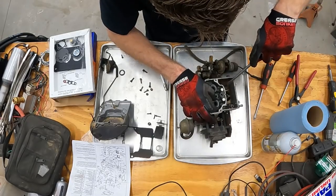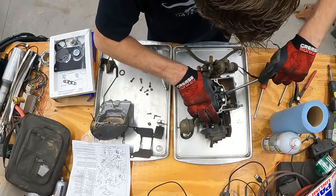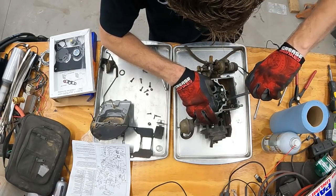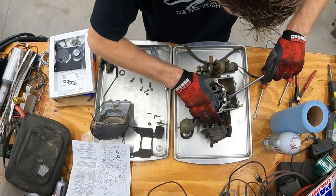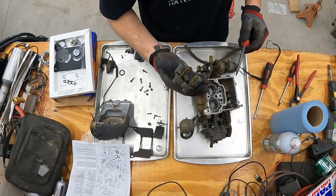Now you want to be careful pulling these sprayers out, because most of the time there will be emulsion tubes inside of these. So if you pry on it, there's a good chance you might bend it. Yes. Oh, see, emulsion tubes.